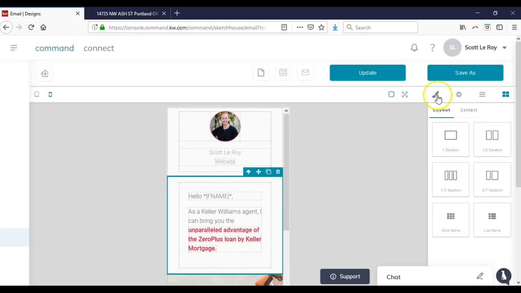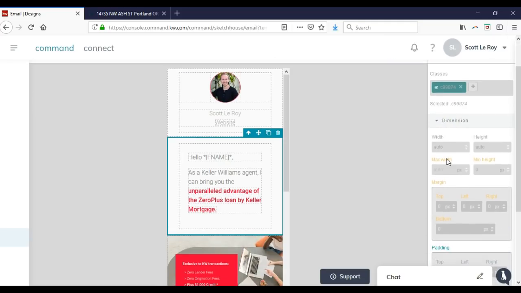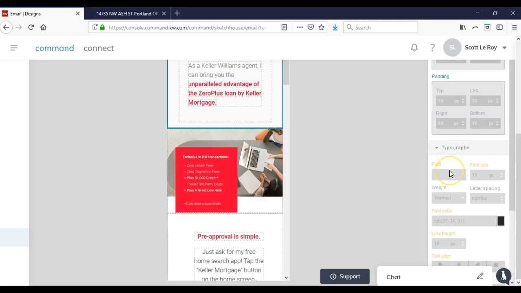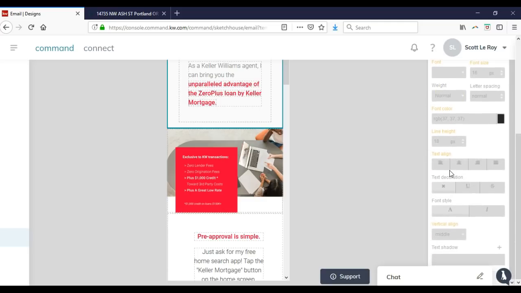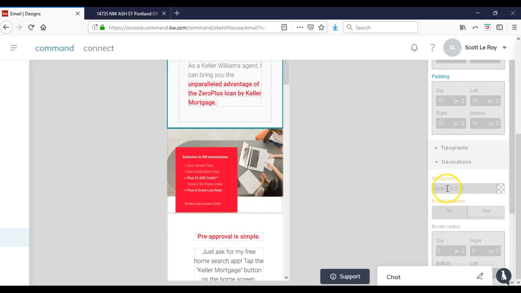Over here, as you can see, we can view some of the different information on the design. Currently we can see the different coloration that we have. We can view the dimensions of everything too. Even below we can view the typography, if I can say that properly. Sorry about that, got something stuck in my throat. Then even the decorations on here too.